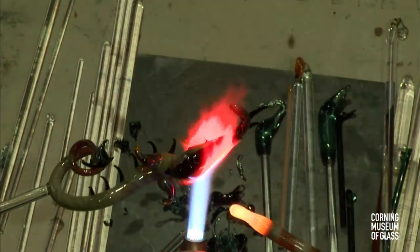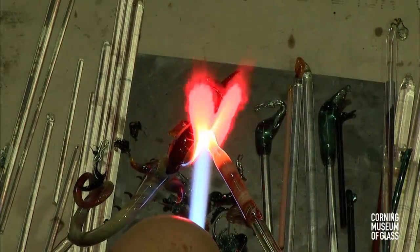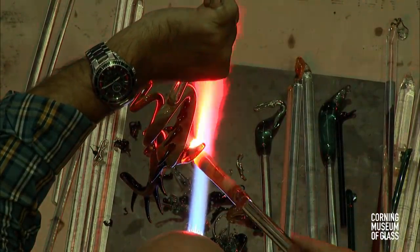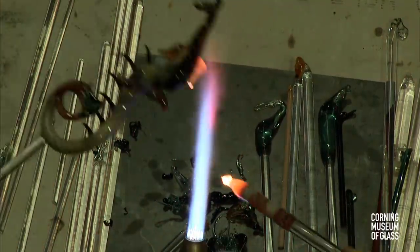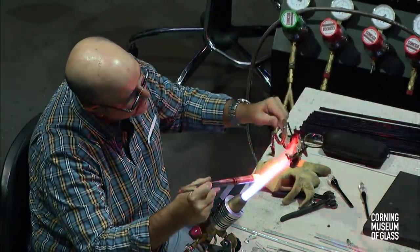Good use of gravity right there. He just needed to stretch the material out, get it a little longer and narrower. Gravity is a glass worker's best friend or potentially worst enemy. And really the most important tools we have when we work with molten glass are simply heat and gravity. Wherever the glass is hottest, that's where it's going to be the softest. It's always falling down. You learn to work with those principles.